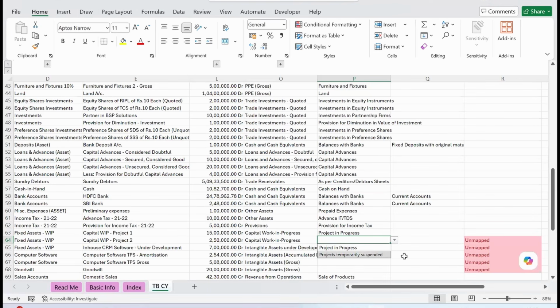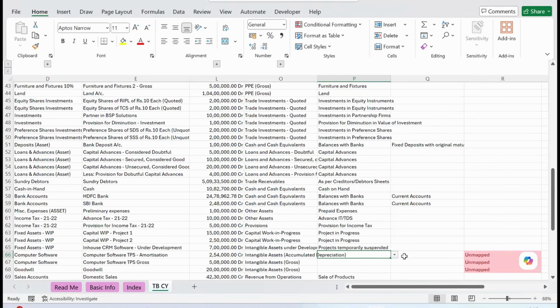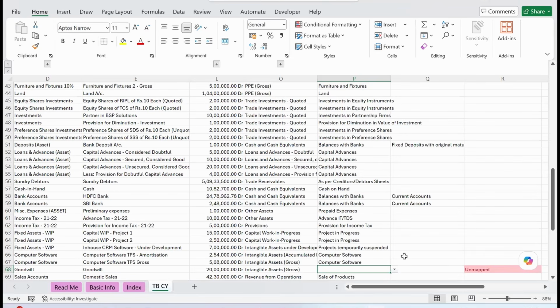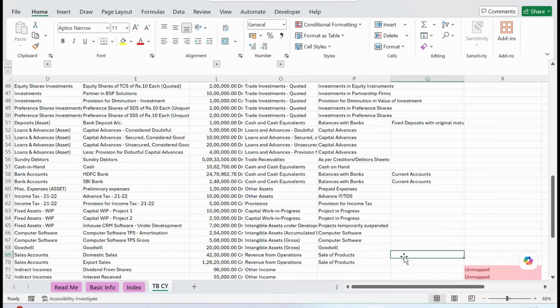These are all the heads or the subheads provided by the institute. Goodwill. We have completed the entire balance sheet.